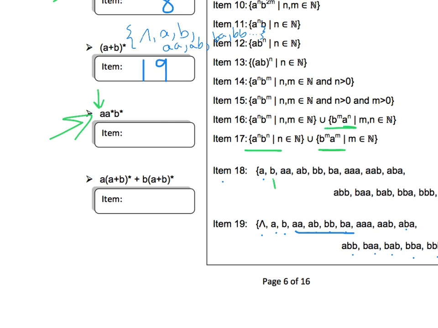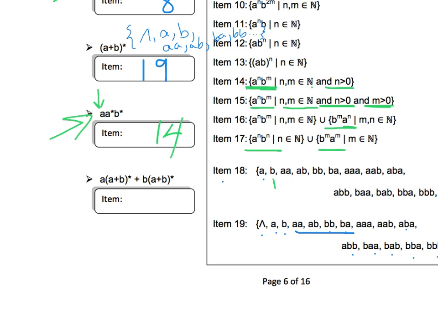Here we go, look at this. This starts with A's and then some B's, and the numbers aren't the same, right? So N and M here, not two N's. And N is greater than 0. That means there has to be at least one A. Oh, but this one says M is greater than 0 also, so there has to also be at least one B, whereas this one, item 14, is looking like the one. A to the N, B to the M, so N and M are elements of the naturals, and N is greater than 0. So you have to have at least one A and then 0 or more B's. So that's our guy. So what do we got here? That was number 14.